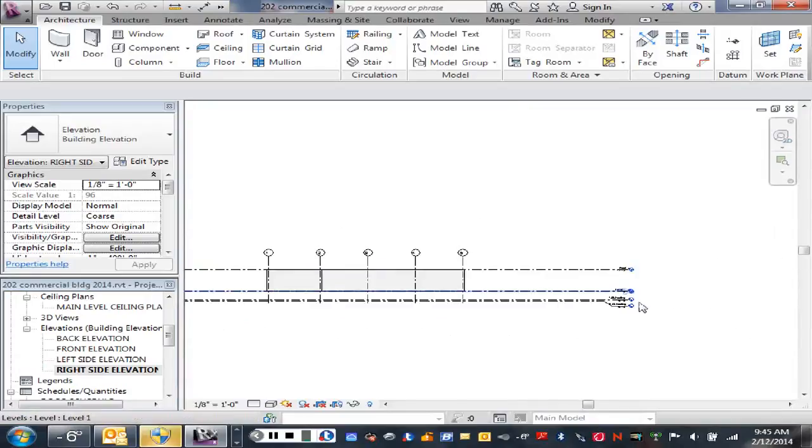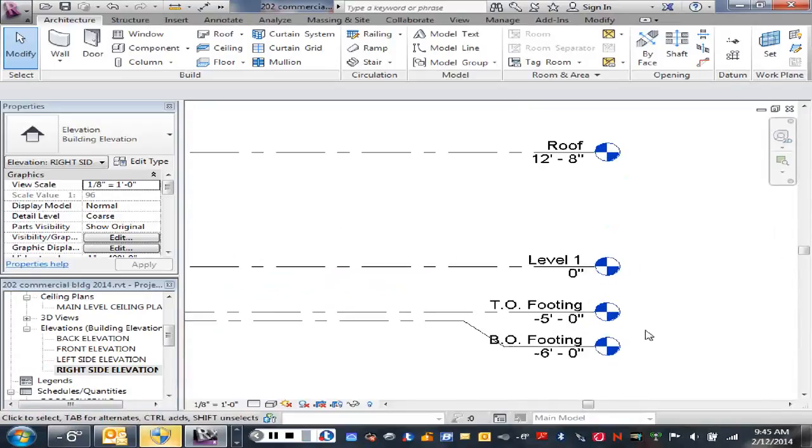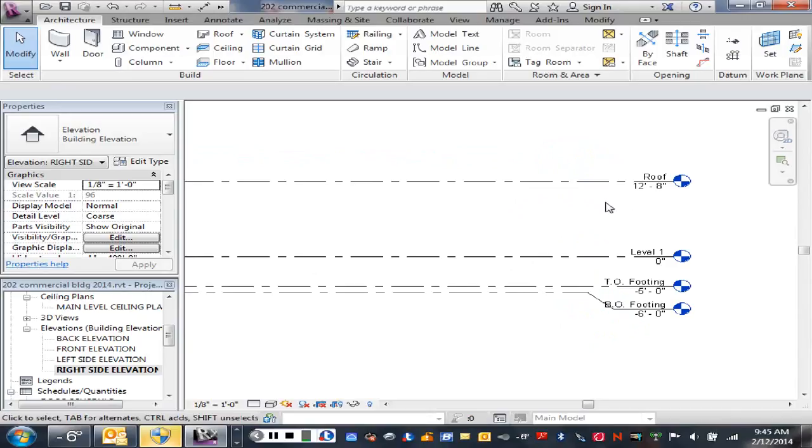And right now, mine defaulted to these numbers, okay? Saying that level 1 was the main floor plan, and my roof was set at 12'8". I don't know what yours defaulted to, but let's see, does 12'8" work out on an 8-inch module? Yes, okay? You could divide 12'8" by 8 inches, and you would come out with an 8-inch module. So let's say that is the height of our building.